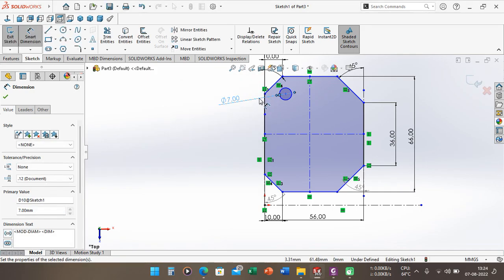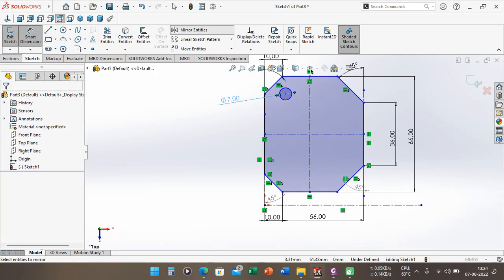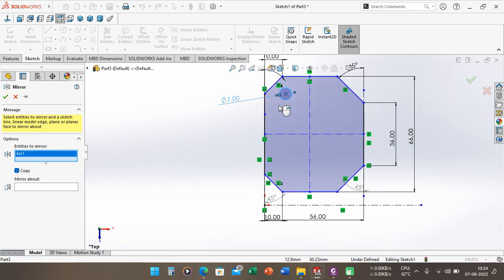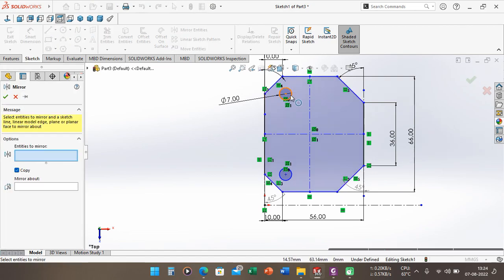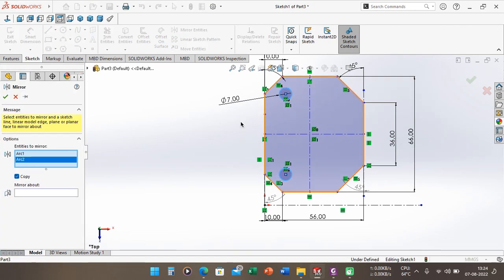Okay, after that we can go to mirror entities and select this arc, and for the mirror about we can choose this line. We can try again with mirror entities, choose this arc and this arc, and choose this line.